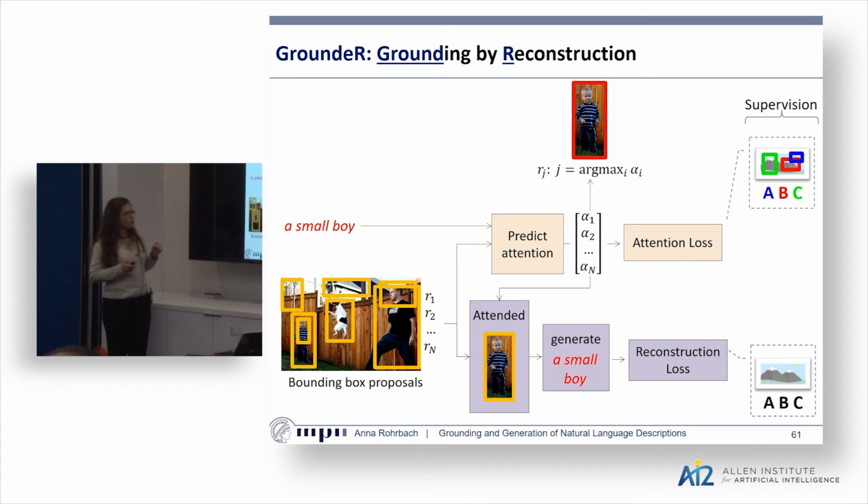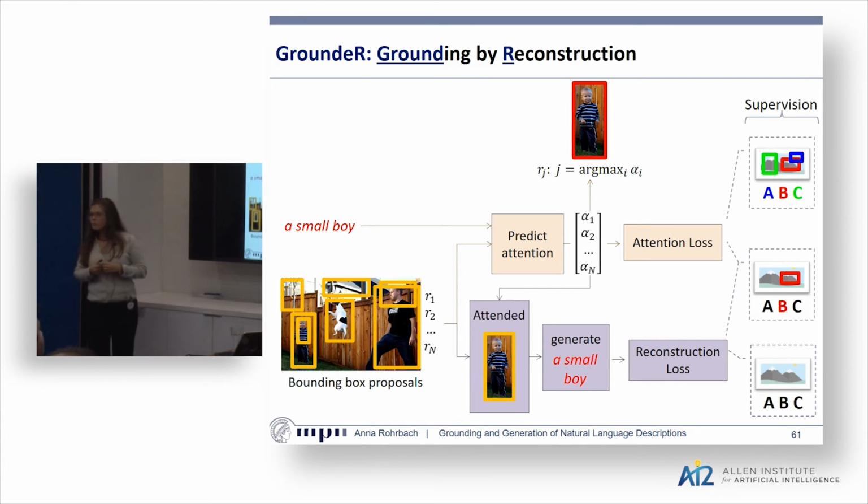That is the idea. Just to really understand, the input would be a phrase and an image, and then you look at all boxes, and then you do the attention or dot product. Correct. And if we have some supervision available for part of the data and not for the rest, we can combine both losses and benefit from both of them. That means we will have attention loss only for part of the data, but reconstruction loss for all data.